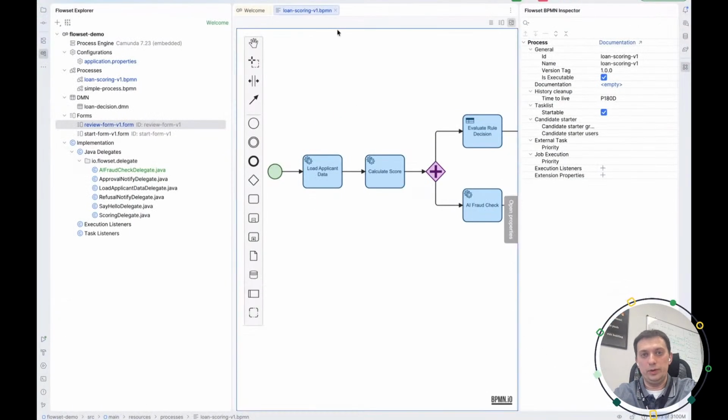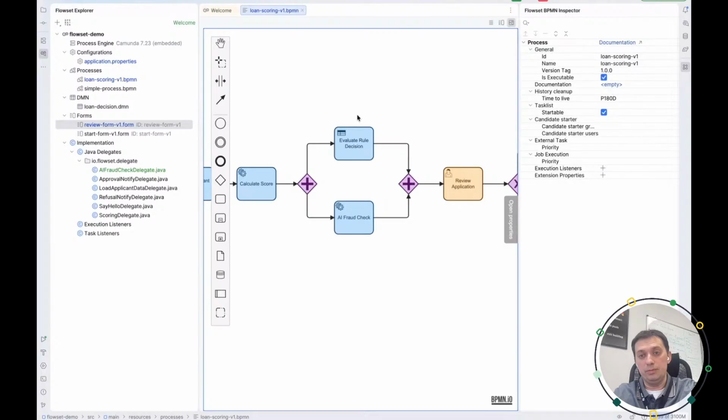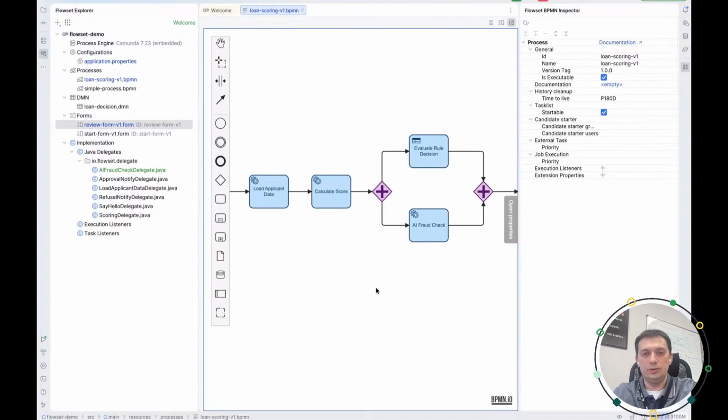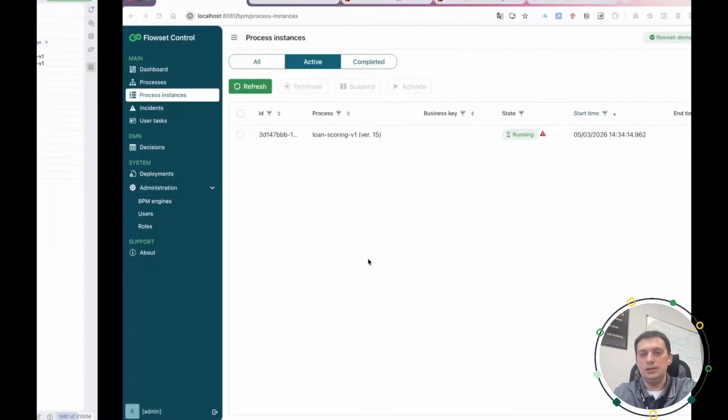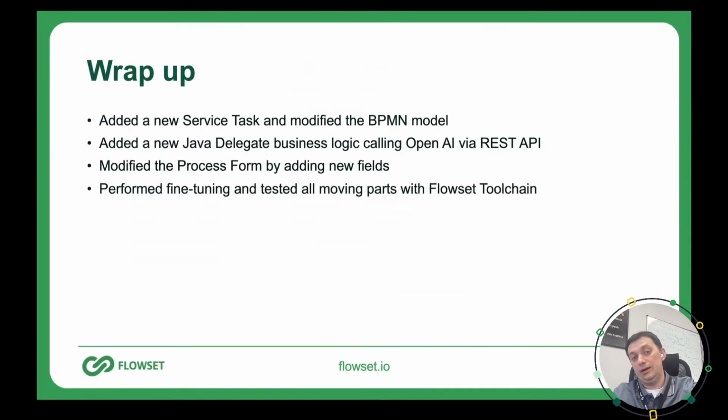Basically, we saw today that Flowset Studio can be quite helpful when you make modifications. You can see that everything is stored here in your project. You can version it using Git branches, Git commit, and store it in a single repository. And what's more, we think that using this tool, even business analysts can manage the business processes together with the team, and all of them will use the same tool. Isn't it great? I think that is quite great. Let's continue and finalize today's webinar.